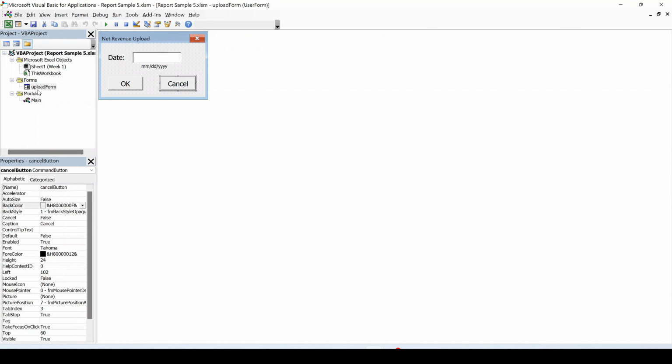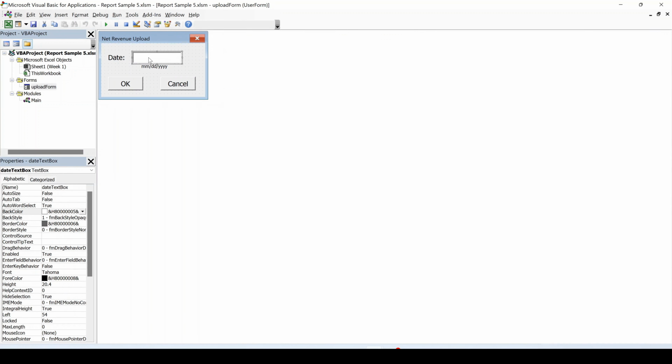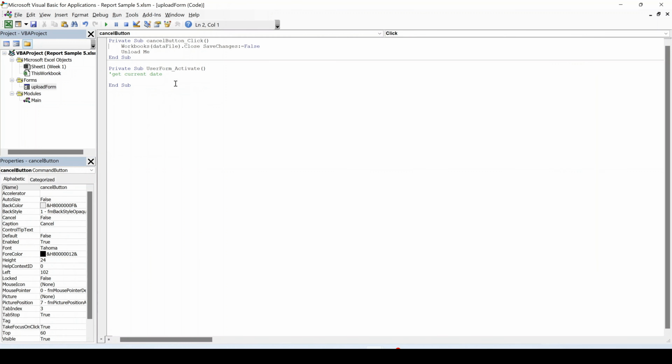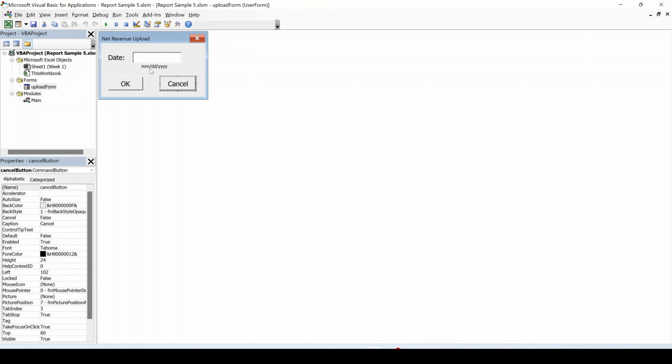And let's go back to our form. So we select this text box, and now we need to use the name of this text box. Let's just copy it from here, go back. And what we want to do when the form gets activated, date text box dot text, we want it to be equal to today's date. So there is a function to bring in today's date. It's now function, but it's not enough alone. So we want to format it so that it equals to this format: month, month, date, date, year, year, year.